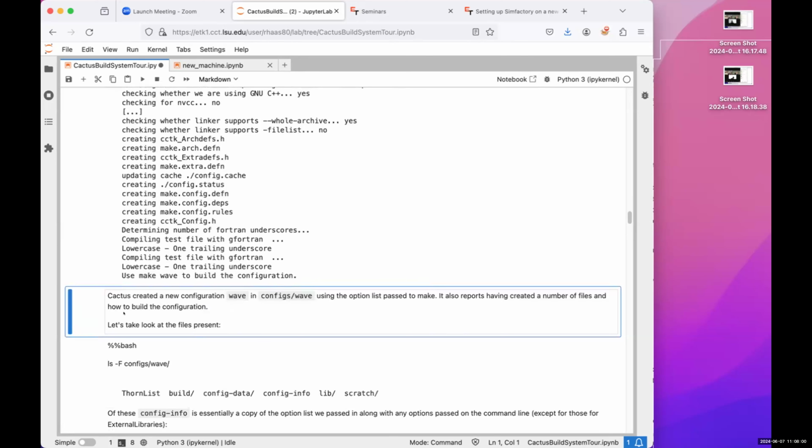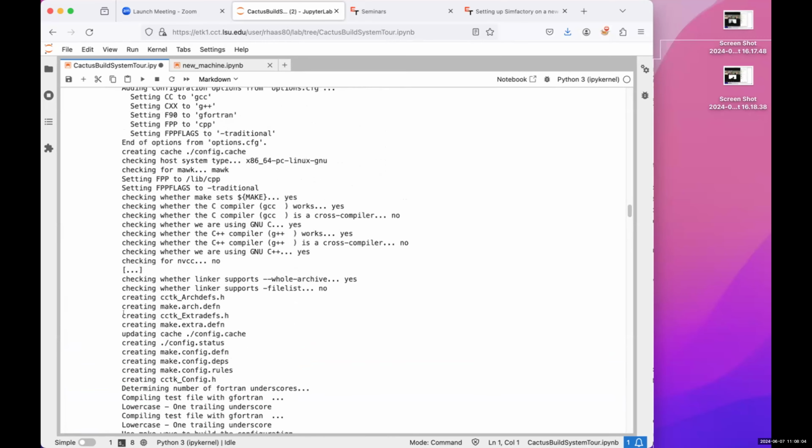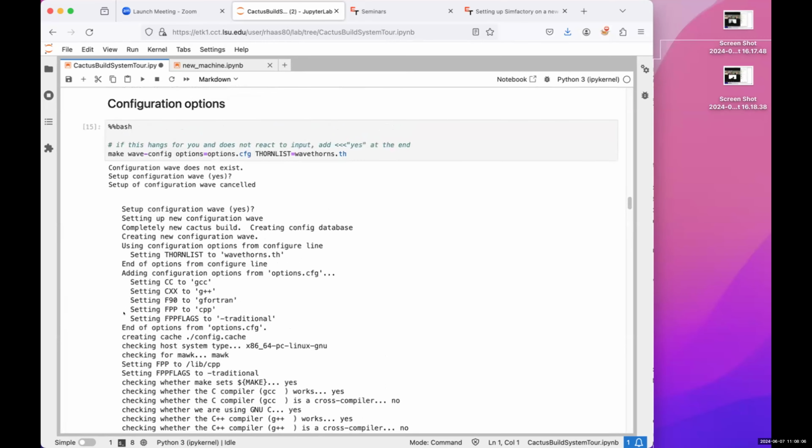I ran it, and it says set up a configuration, wait. Yeah, press enter, or add this at the end. I wasn't sure whether it would work; it worked in mine, but maybe it depends. But I think you can just press enter with the new enough JupyterLab ones.